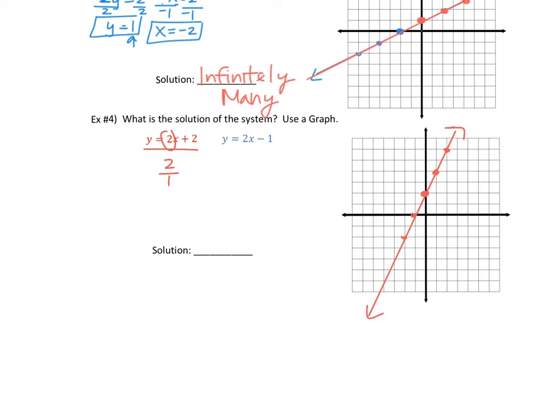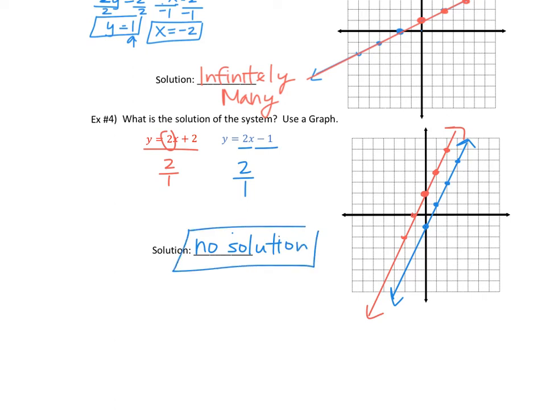My blue line, we're going down 1 for the y-intercept, and then it's up 2 over 1 again. So up 2 over 1. Notice it's the same slope, but it's a different y-intercept, which means our lines, if they have the same slope, do you remember? What does that mean? It means they're parallel, right? So are those lines ever going to hit? The answer is no. So that means we have no solution for that type of problem.